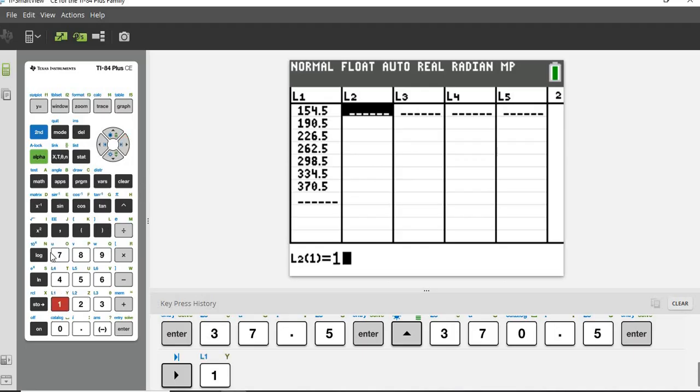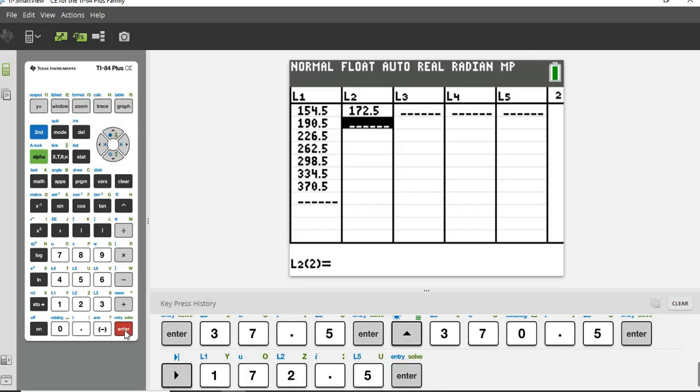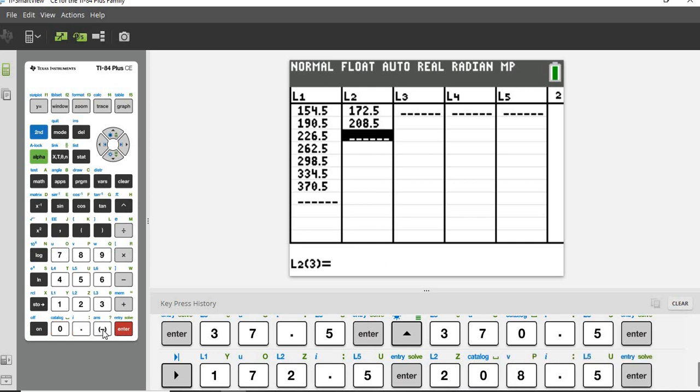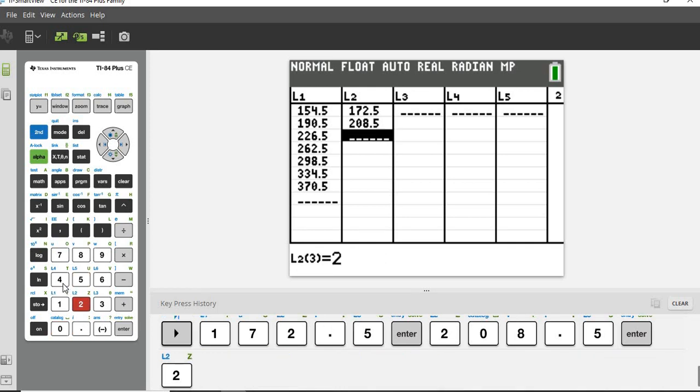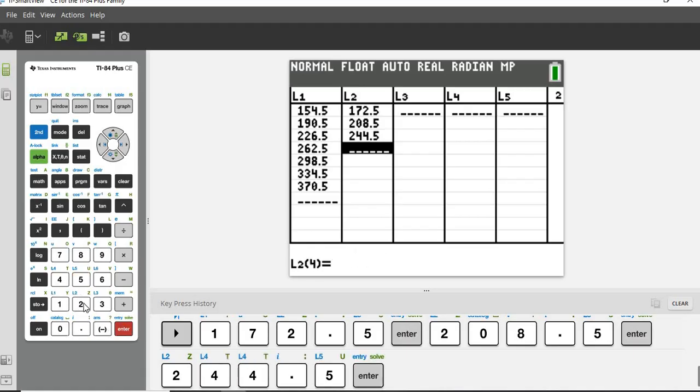So I'm going to enter 172.5, Enter, and 208.5, Enter, and so on. So go ahead and enter those into your calculator. And you can fast forward this if you don't need it.